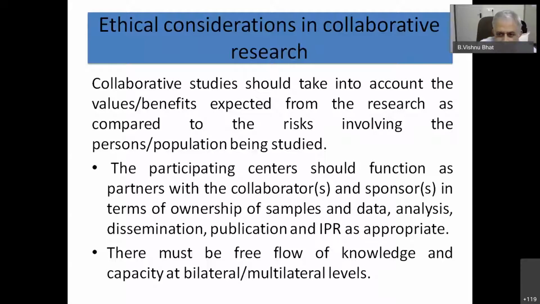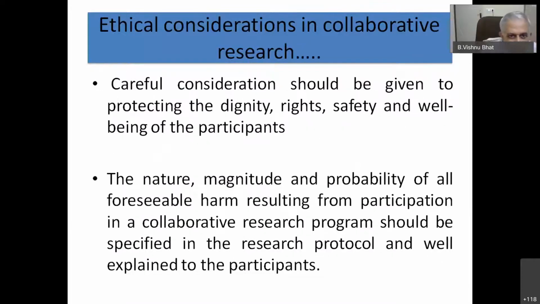Many times what happens is that Western countries cannot get ethics committee clearance. So they will come to India or some other underdeveloped countries. They will say, I will give you money, I will fund everything, you become a partner. So you say, okay, fine, because you are getting name, money, everything. But the issue is to take it carefully. The flow of knowledge should be bilateral, both sides, yours and theirs. And you cannot work like an under-partner to another person from a developed country.